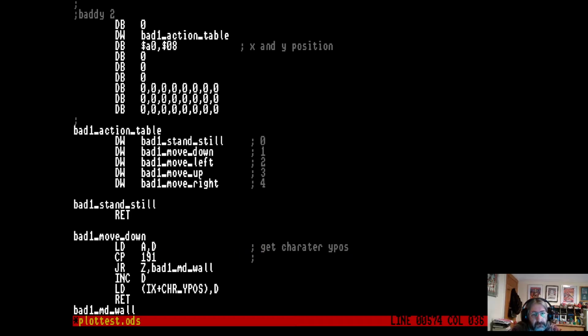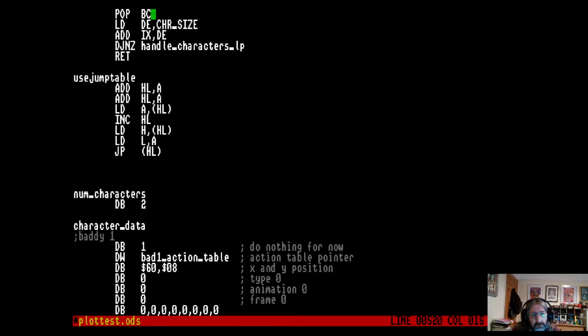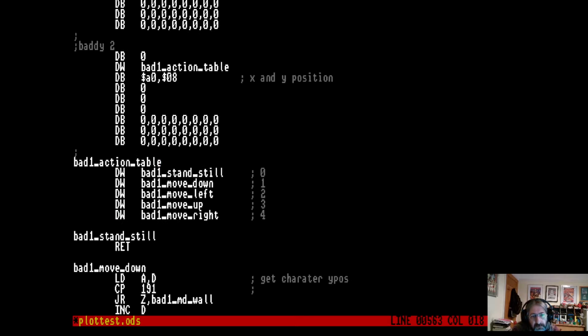Because if you remember before the call to jump table, we get the X and Y pos in D and E register ready, and because use jump table doesn't change D and E, it goes straight into the thing with D and E set up as X and Y pos.